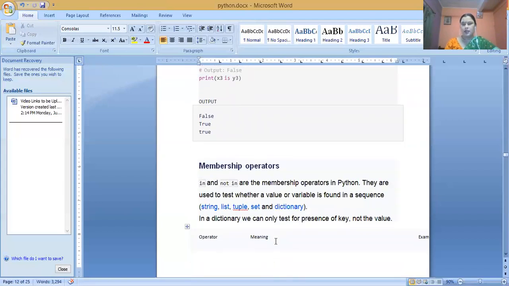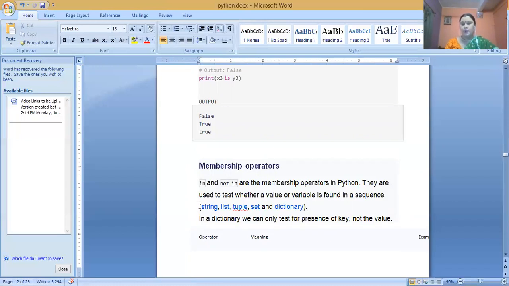There are two membership operators, in and not in. Membership operators are used to check whether a value or variable exists in a sequence data type or not. Sequence data types mean string, list, tuple, set, and dictionary.